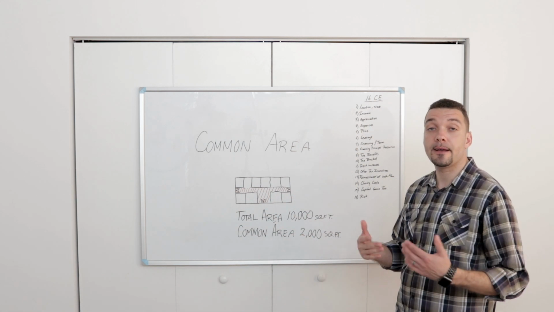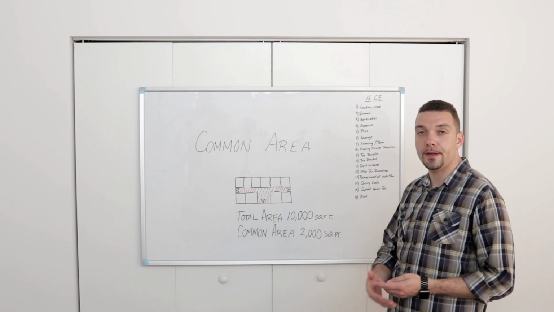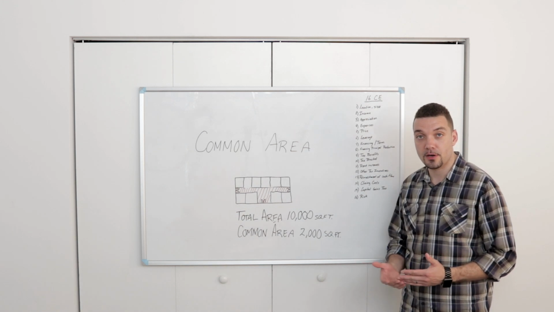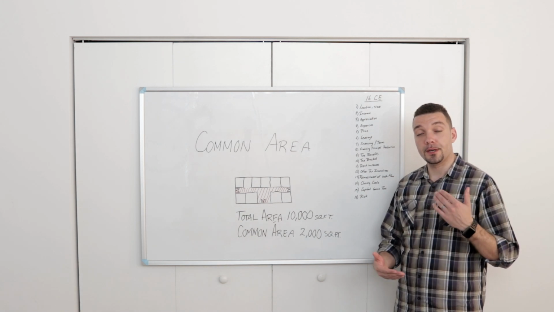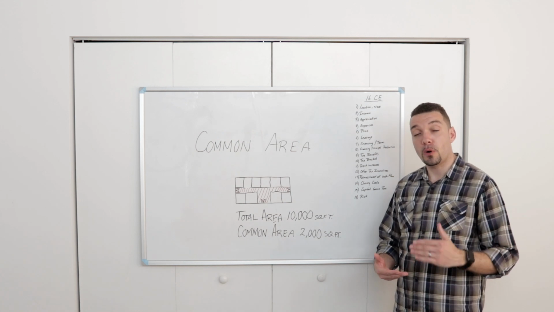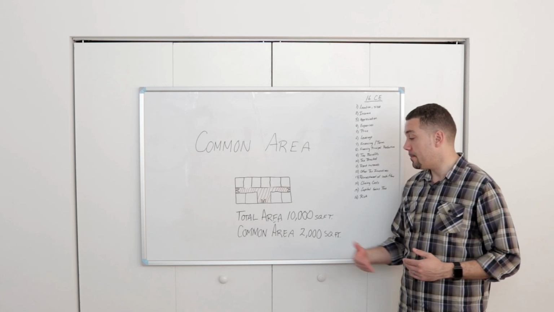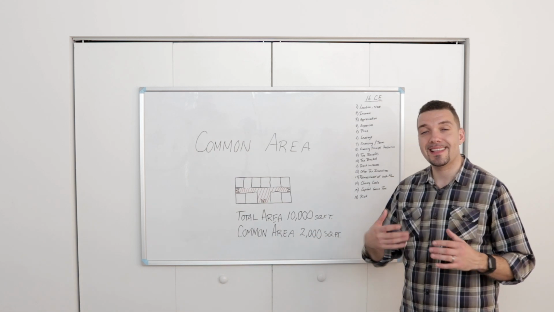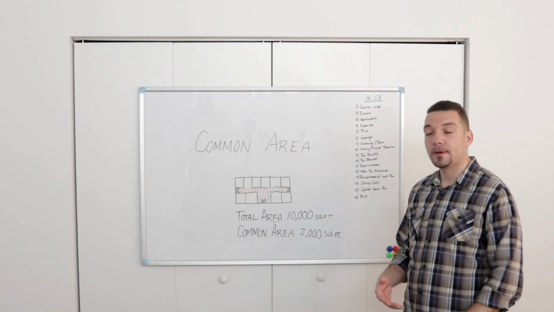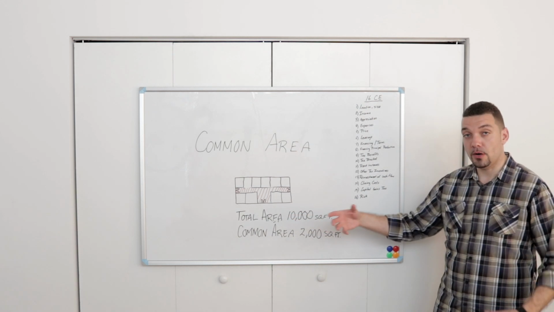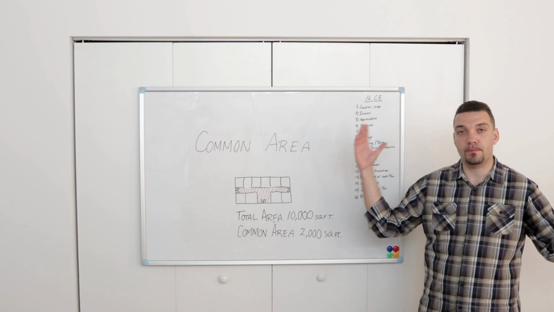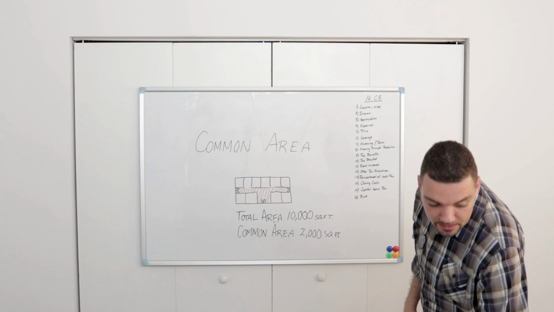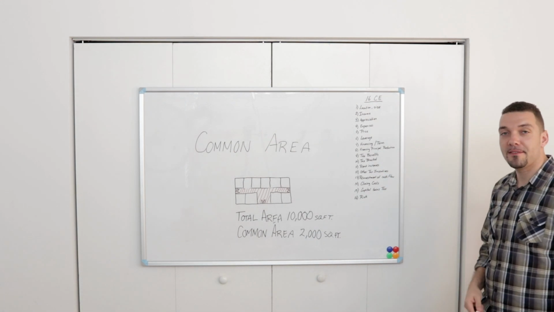Now again, that depends, and I'll do a whole other video talking about commercial lease terms and how that affects your lease, and what items you should understand are part of your lease and what items are not. But overall, just understand what the common area is. It's everything that is outside of what is considered your private office, your little four walls, if you want to call it that in this example.